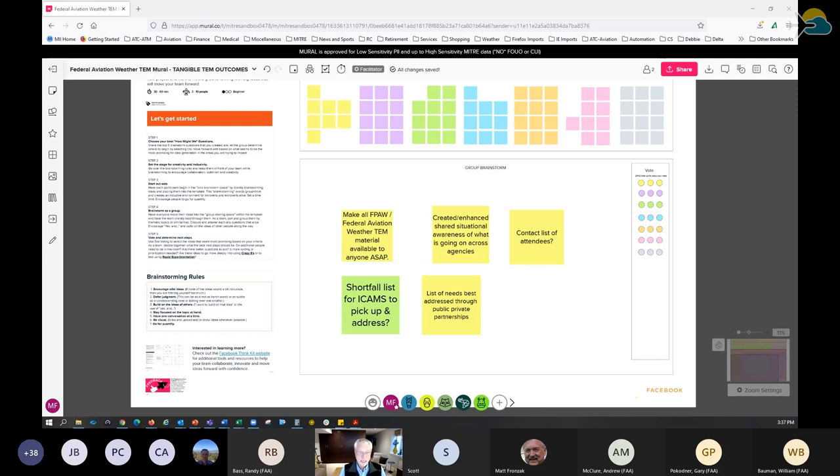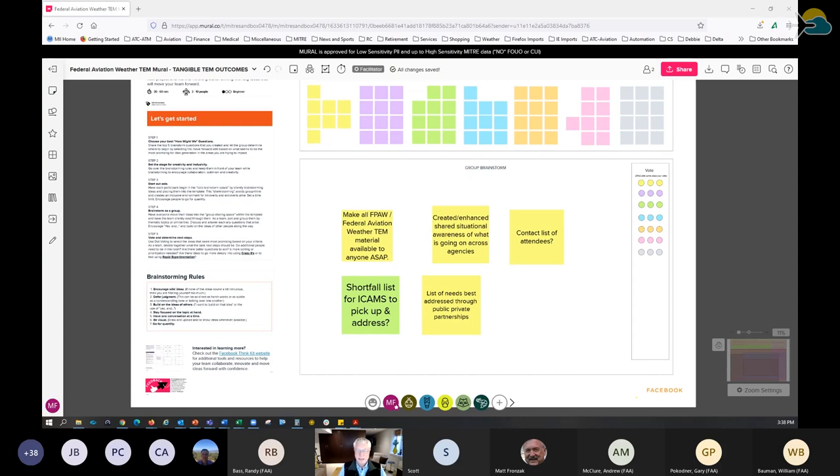We got a great lineup of speakers from various corners across the agencies to talk about their needs or what's going on in aviation weather there. So the discussions, from my end, I felt generated lots of information, but it remains to be further digested and then followed up. And we'll have to figure out how we're going to do that, because it will take effort and time and people to do so.